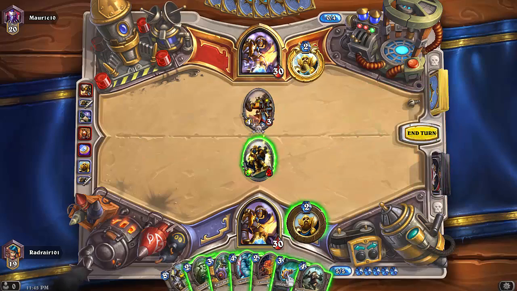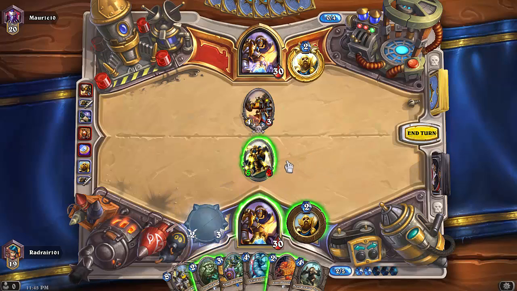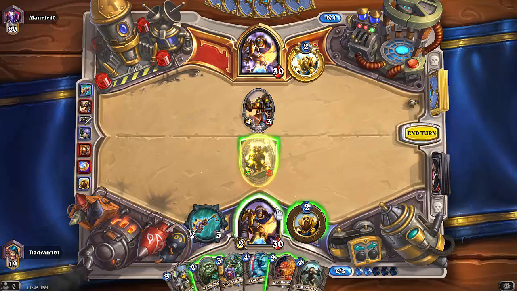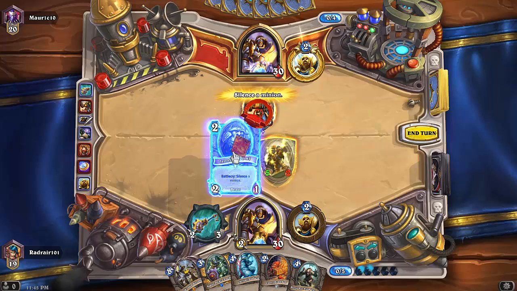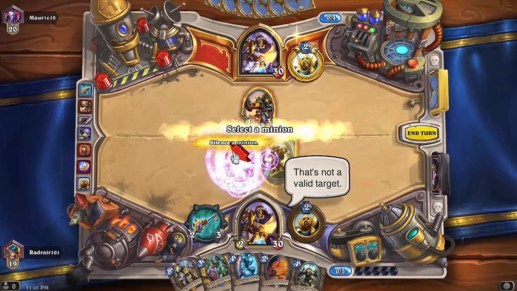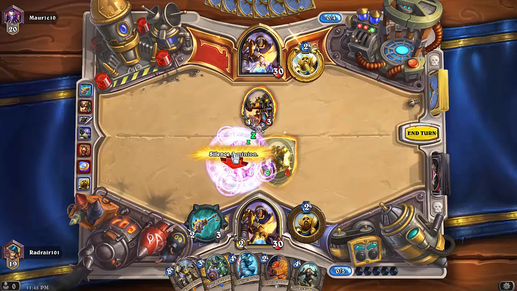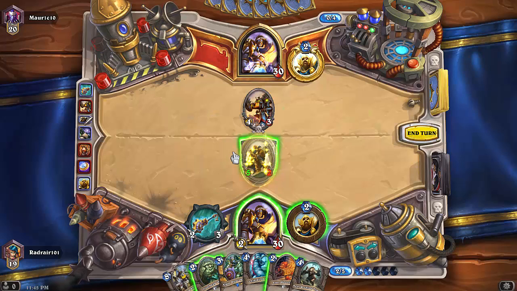And I think that's actually a good idea. So we're gonna go Coghammer here. And we get ourselves a taunt. Actually, what I'm gonna do is... No, I'm not gonna waste it. That's not a valid target. I think it's better not to do that.